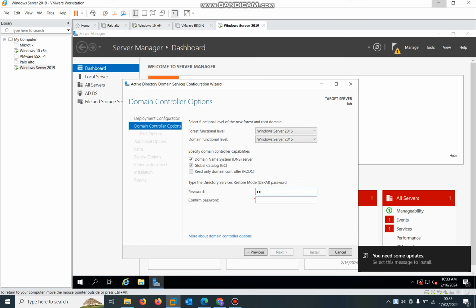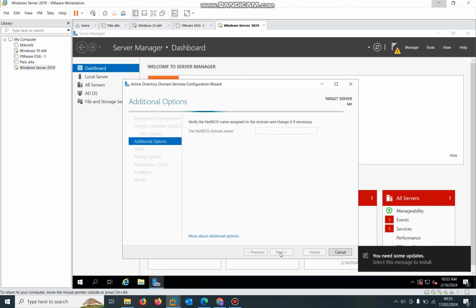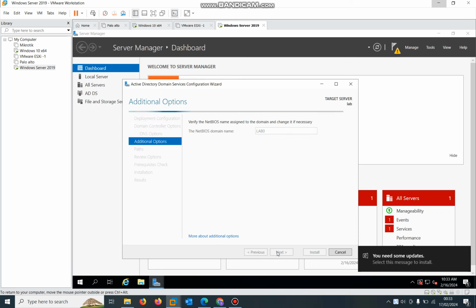Okay, then one password needs to be set here. Next. Again next.